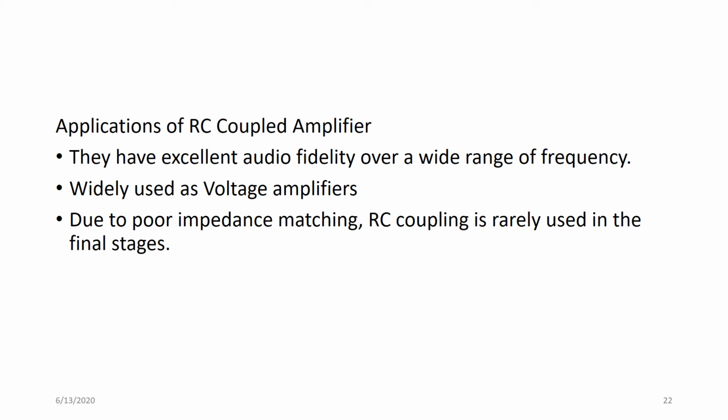Applications of RC coupled amplifier: they have excellent audio fidelity over a wide range of frequency. Audio fidelity means it allows the signal to transfer at a constant rate over a period of time. So that is termed as fidelity. They are widely used as voltage amplifiers due to poor impedance matching. RC coupling is rarely used in final stages.